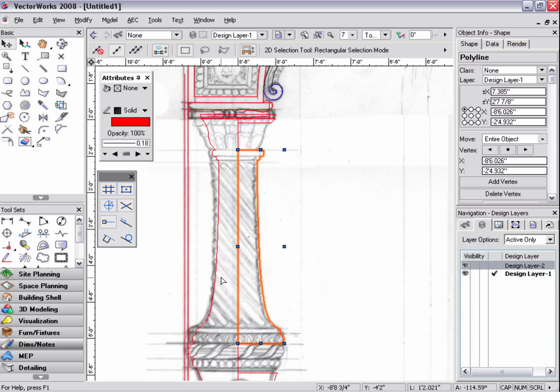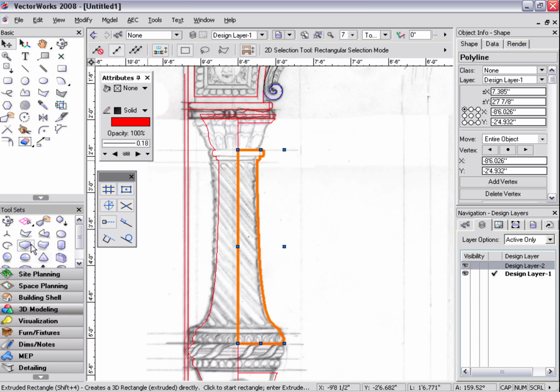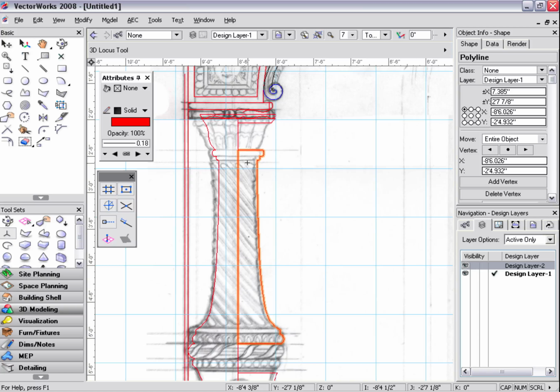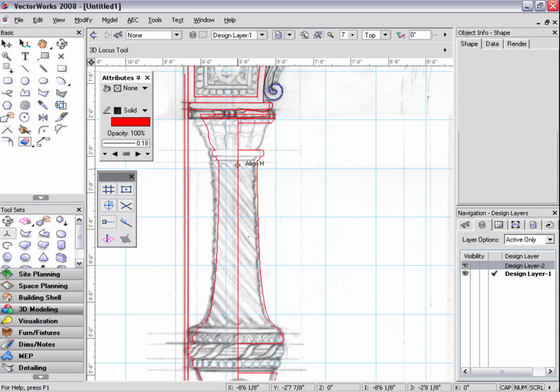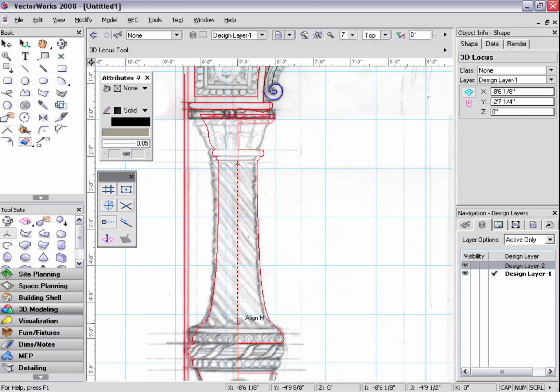So I've done some research already, and I also want to mark the beginning of the flute and the end of the flute. So I'll do that with a 3D locus point using the building model, and roughly here and roughly here.